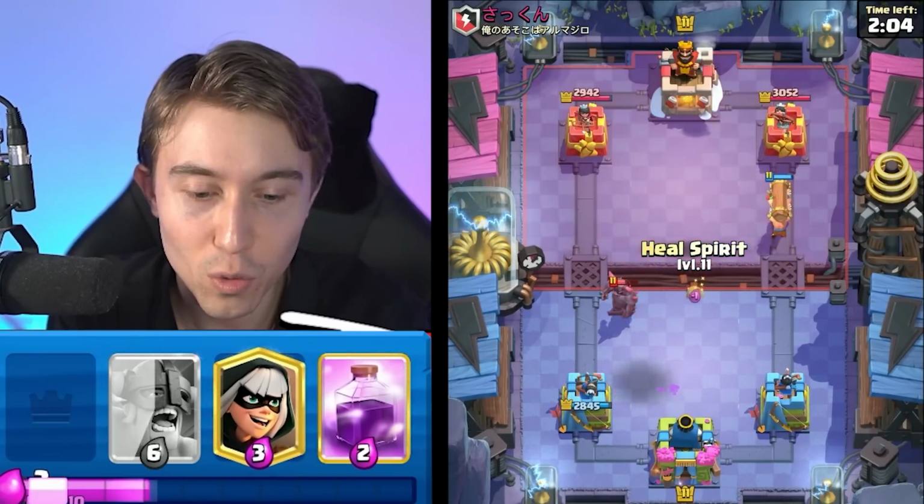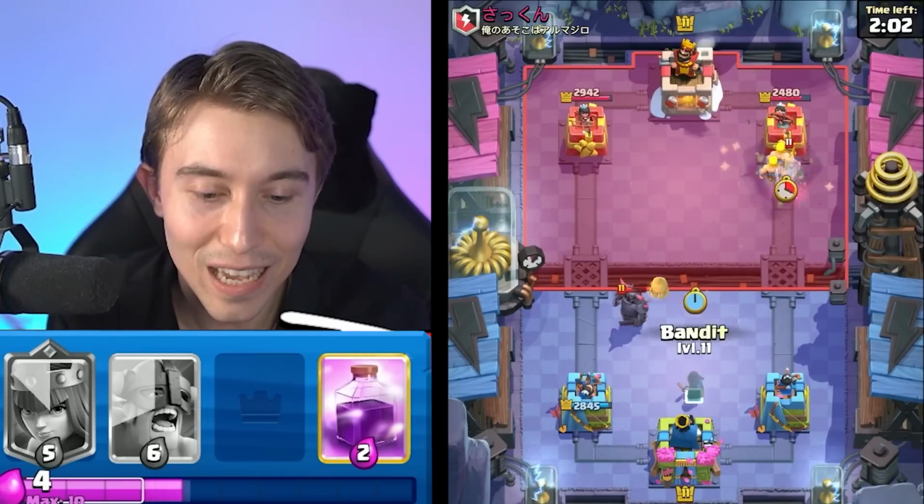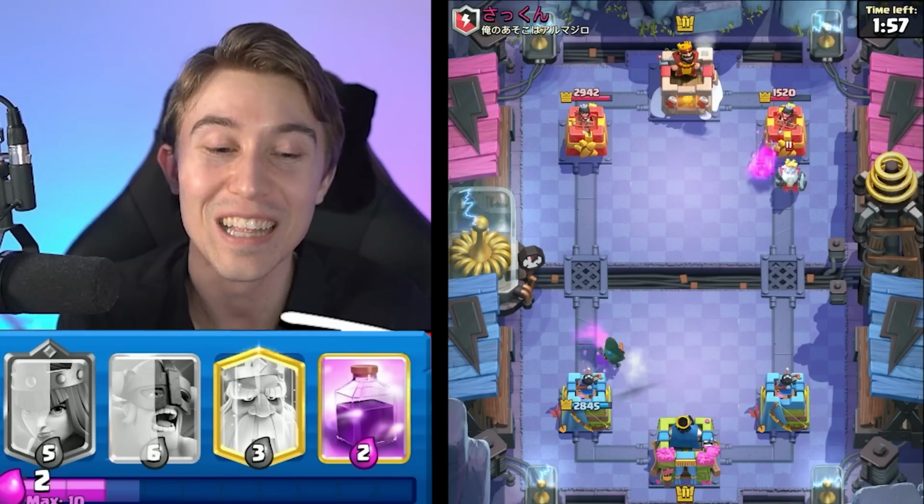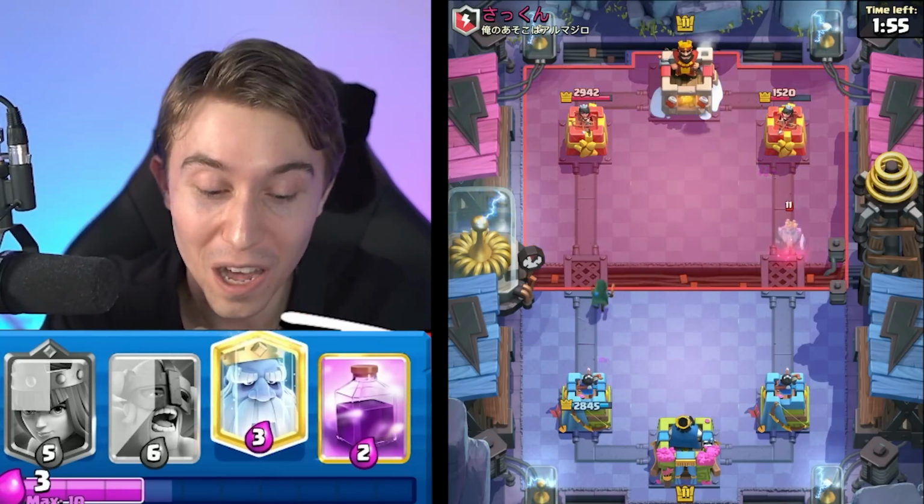We can go for a Heal Spirit afterward to pull the P.E.K.K.A back again. And then maybe last second, I can go for a Bandit so the P.E.K.K.A doesn't get a single shot on my tower. I'm hoping that the Bandit can steal this defense. Let's go. Meanwhile, the Battle Ram put in a lot of work on the right-hand side.